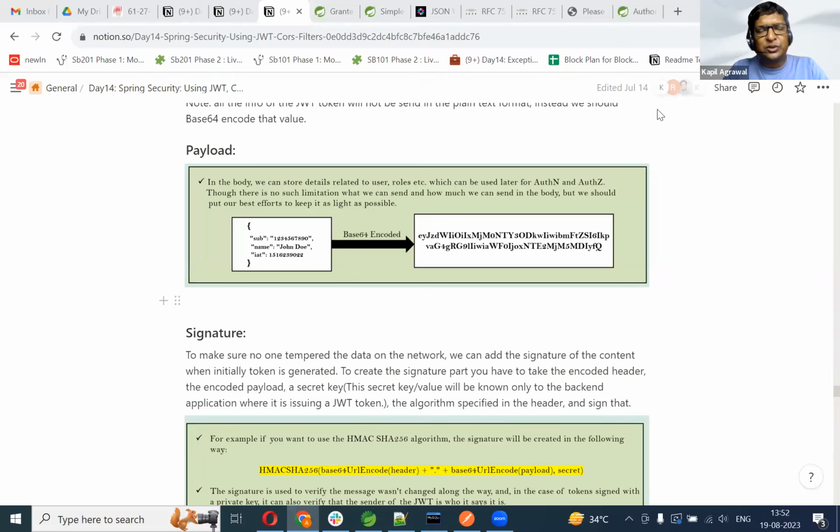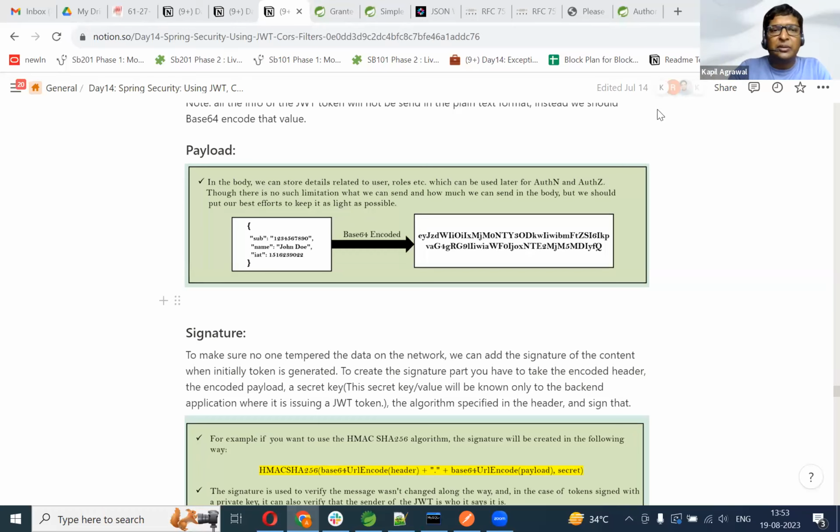One copy is available to the user and one copy is available to the server. The content in the token can be read only by the user or by the server. Why? Because this is already signed by the secret key of the user. If I am able to steal the token, still I will not be able to fetch that information.